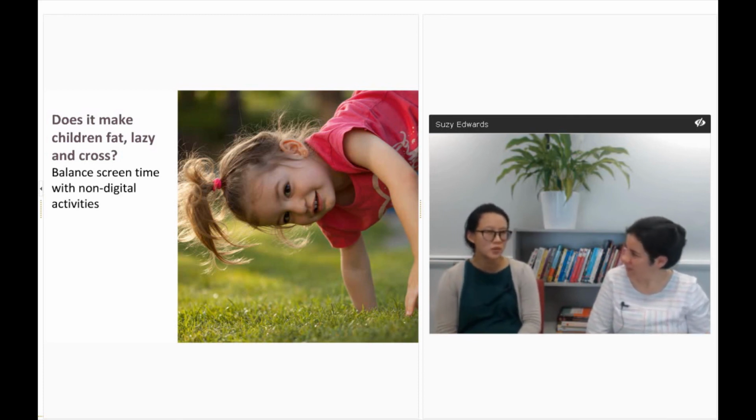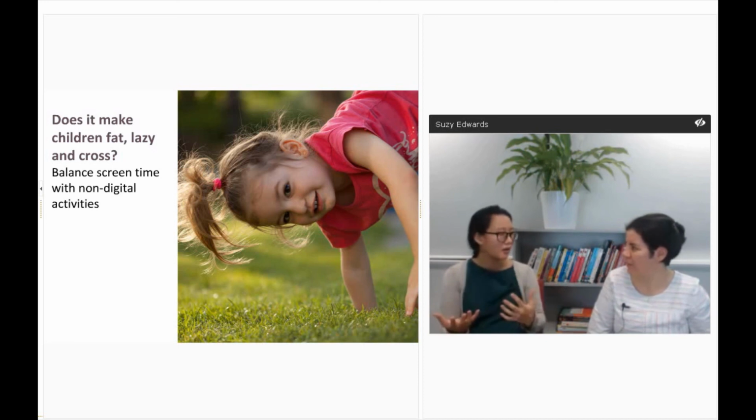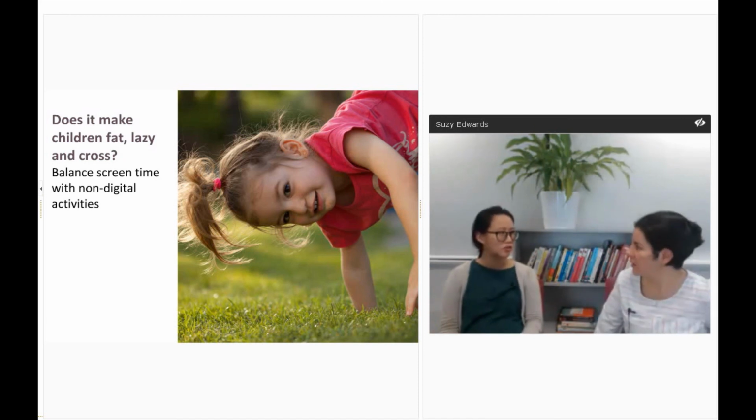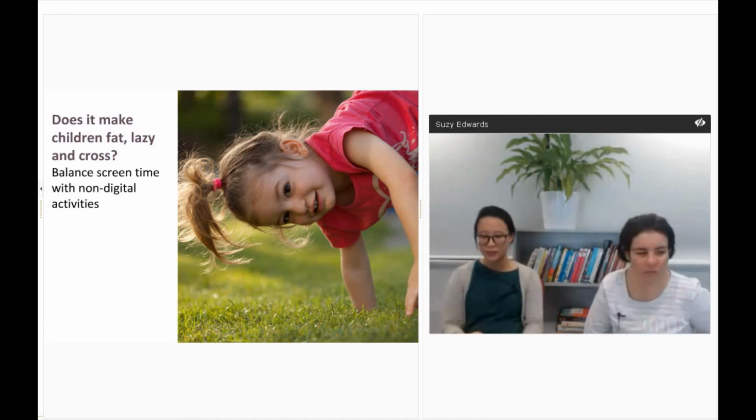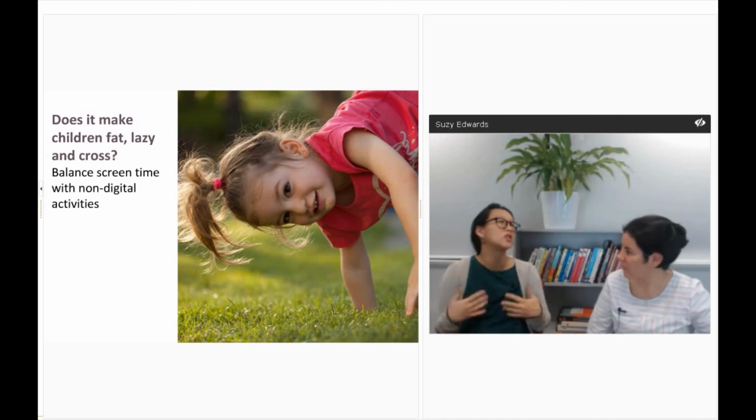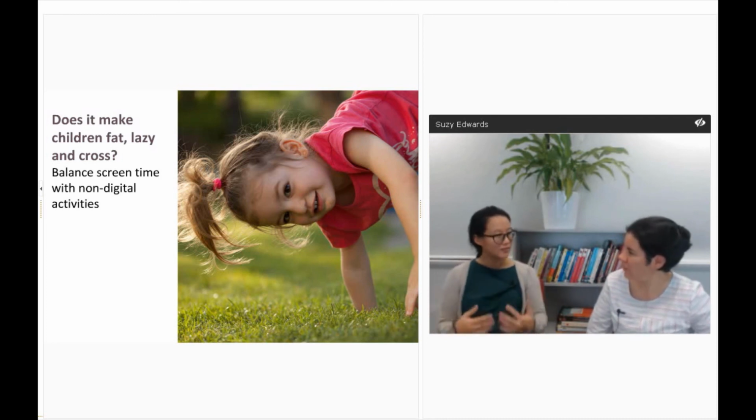Yeah, so it's pretty much how you interpret these technologies, understanding those different theories. Excellent. And then applying your values and your needs and how it applies to you, then you can decide whether or not it will make my child fat, lazy, or cross. And I guess it's how, as a parent, you determine that for your family. Exactly. And it puts you back in charge. Yeah, I think that's great. Good to know. I think it's really empowering to know that we don't have to just go along for the ride, that we actually have some control.